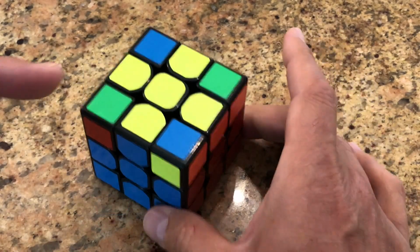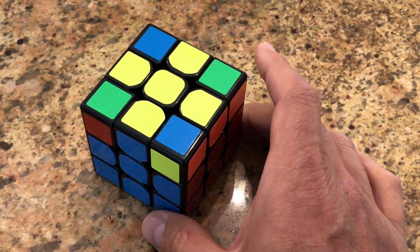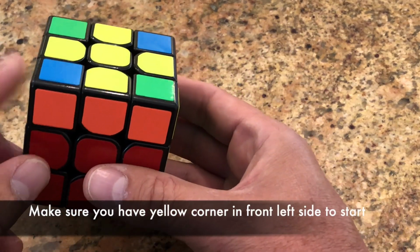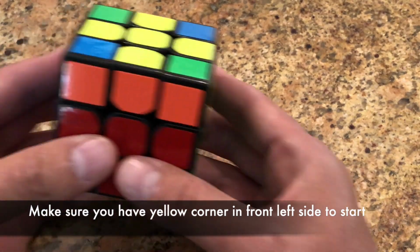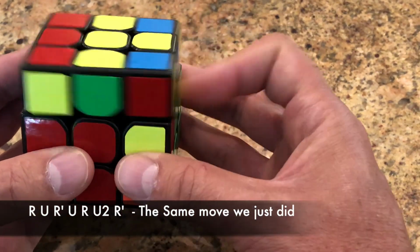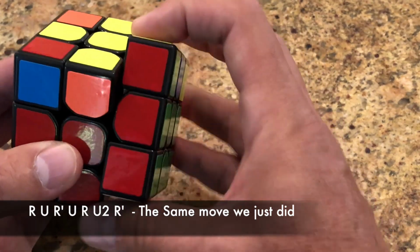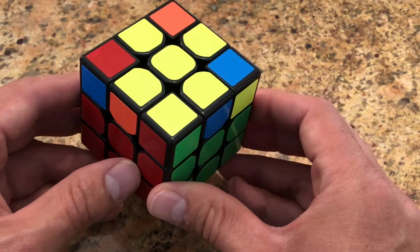So here's an example where there's no corners, 1, 2, 3, 4. And if that's the case, if there's no corners, you have to have a yellow left corner on the front face here. And once you have that, you can do the move. Right clockwise, upper clockwise, right counterclockwise, upper clockwise, right clockwise, upper twice, right counterclockwise.